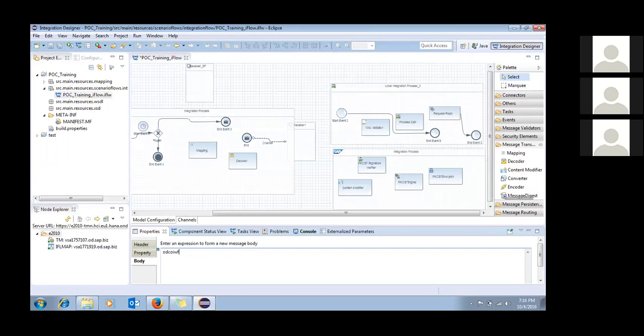You can refer to properties in here. You can call properties. You can create your own custom XML structure, like XML1. So whatever you write here would be carried forward.